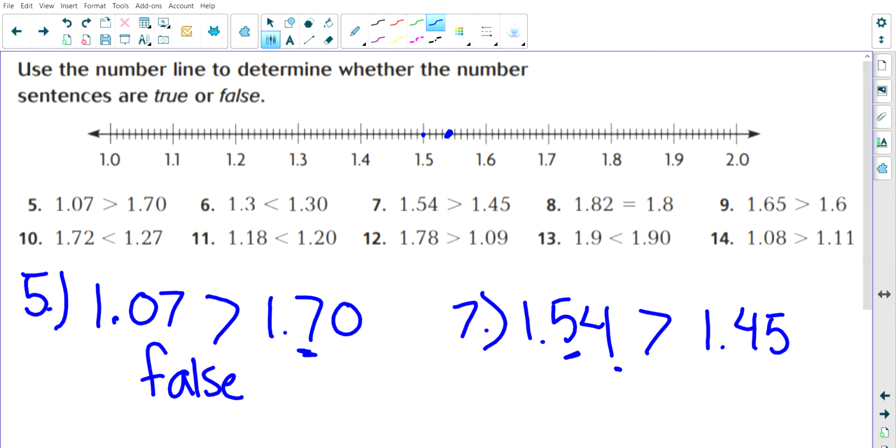Okay, then I see 1.45. I see a 4 in the tenths place. That tells me that this number on the number line will be between 1.4 and 1.5. This 5 tells me it'll be 5 tick marks in between. So I have 1 and 4 tenths, 5 tick marks in, 1, 2, 3, 4, 5 for 1.45. Looking at this, I can tell that this is definitely further along from our other point, so this greater than sign makes it true.